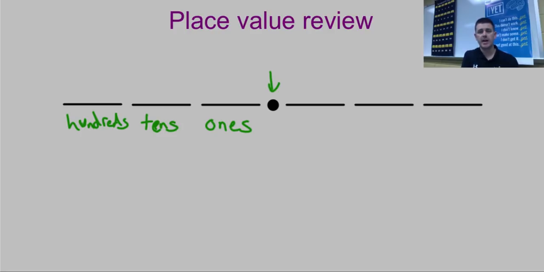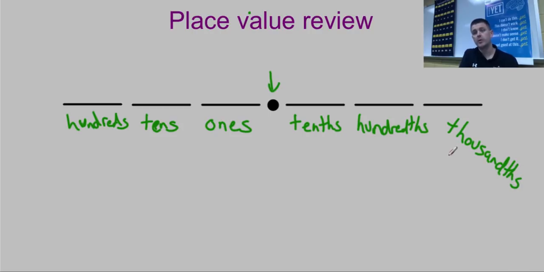On the decimal side, the trick is, remember that there's no such thing as a once place. The first decimal is called the tenths place. Then we have the hundredths. And then we have the thousandths place. Some of us will remember that. Some of us, it's coming back to us now. Some of us will still have some trouble with it. But it's important to know those different place values so that when you're rounding something, you know which place value you are focusing on.